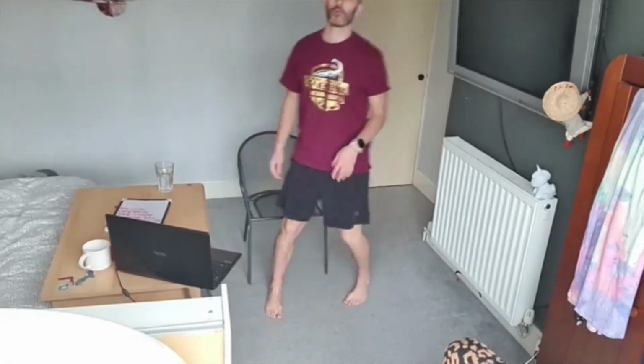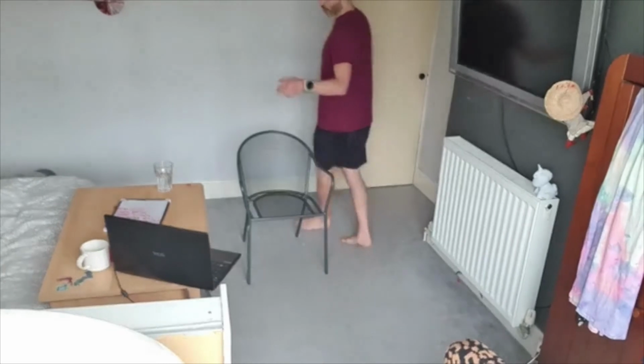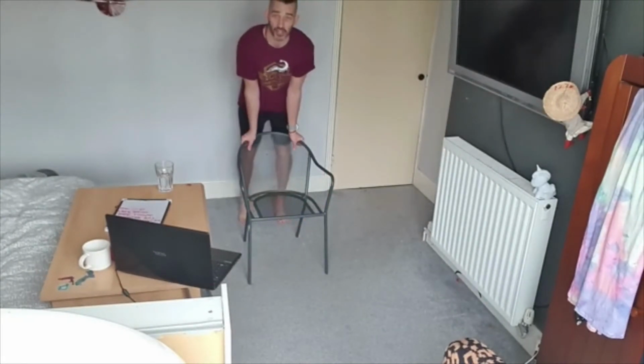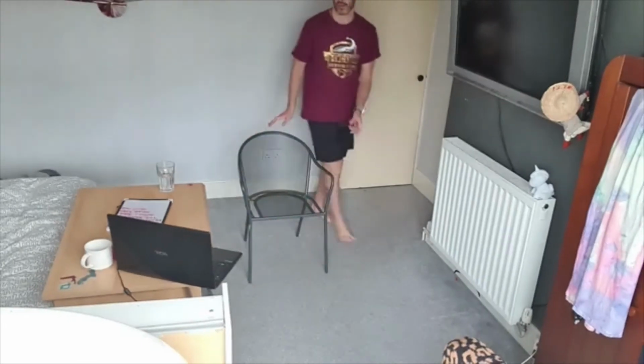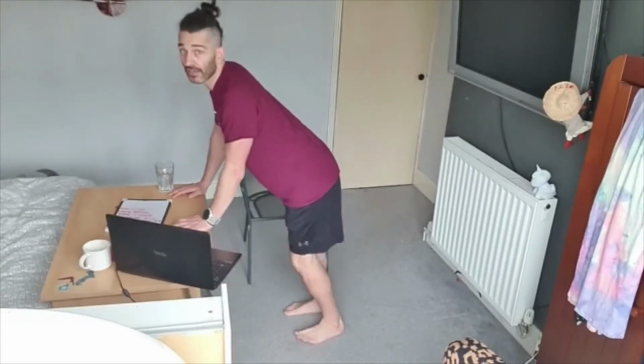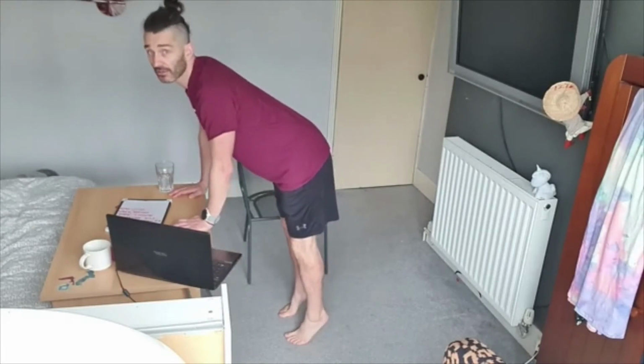Once again, we're fully controlled. We're not allowing them just to flop down at the end of our range of motion, and we're trying to hold it at the peak range of motion. Either way, we do it from our chair or from the surface. We're just using it for a little bit of balance, stood up for those heel raises. Maybe you're bent over the surface, that kind of thing, up onto the toes and then back down.